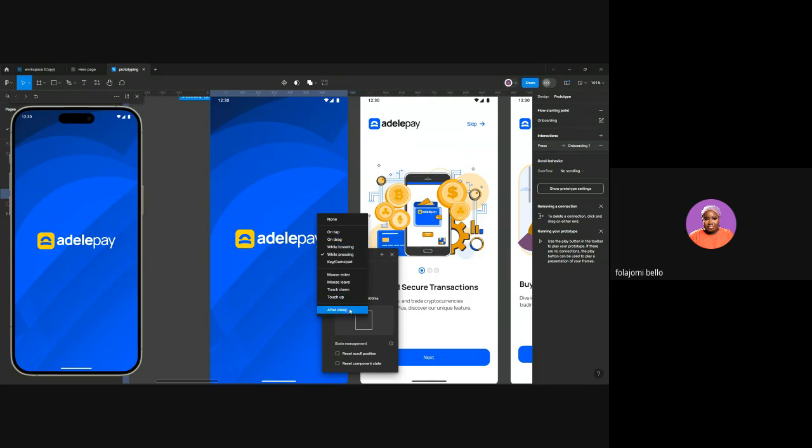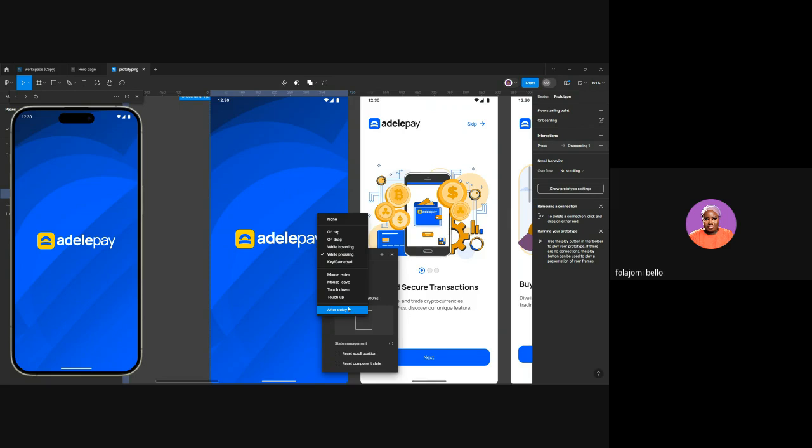Now there's what we call after delay. It means when you open a new app on your phone that you downloaded, when you see the screen, sometimes you won't even need to press something, but a few seconds later, you just see that it has changed to the next screen. It is an after delay effect that gives it that.